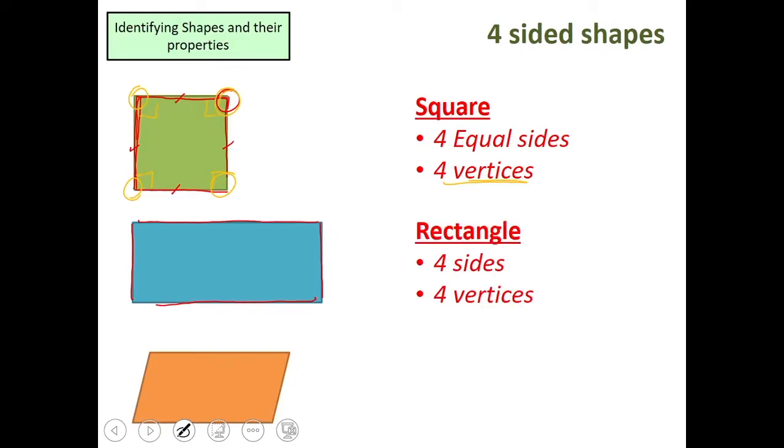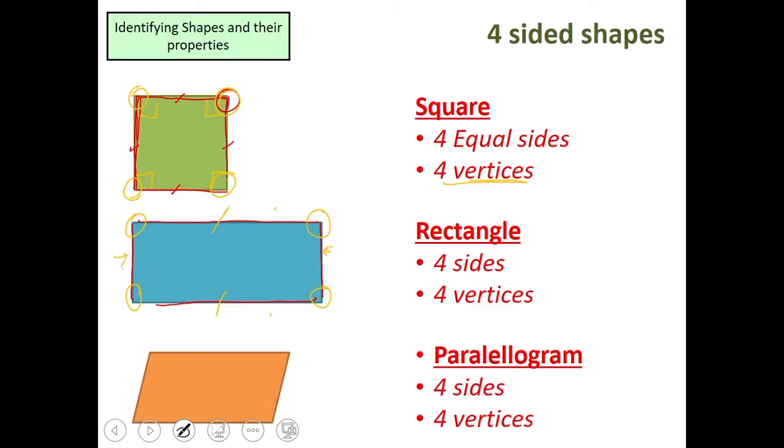The second shape we're going to be looking at is a rectangle. So as we've already counted the sides, 1, 2, 3 and 4, we've got four sides, and just like a square, we have four vertices. Now the main difference between a rectangle and a square is the square's sides are all the same, whereas the rectangle, you'll have two longer sides and these sides are going to be shorter. So for a rectangle, all the sides are not going to be the same.